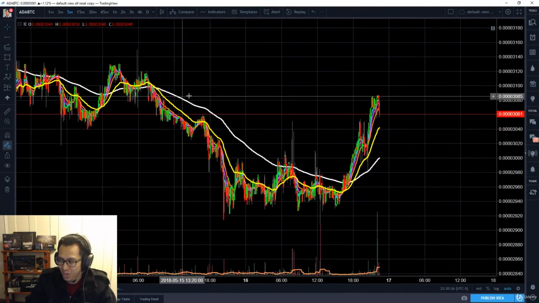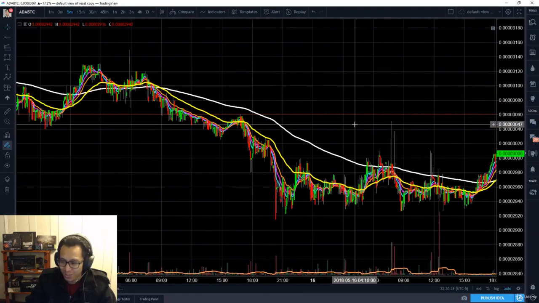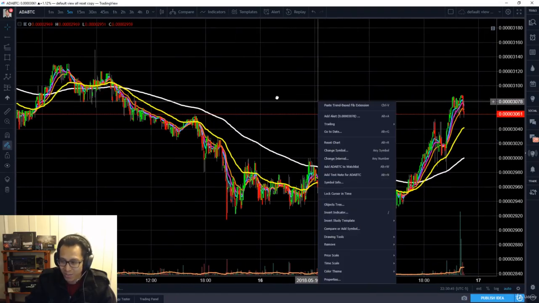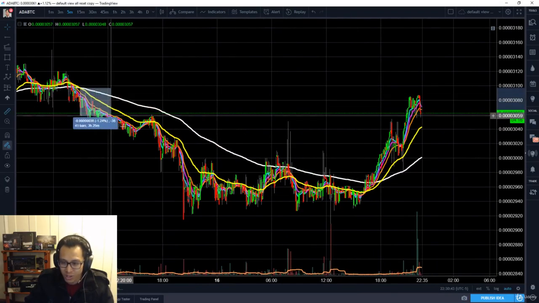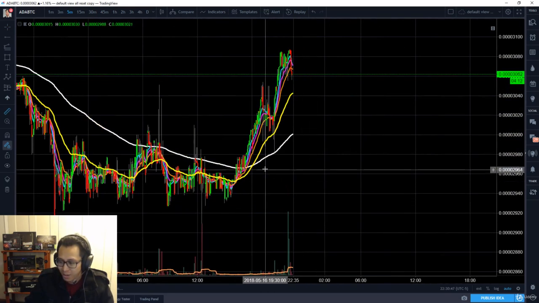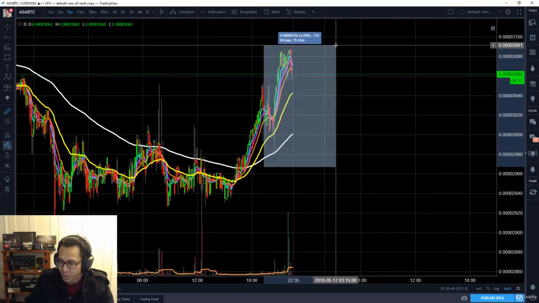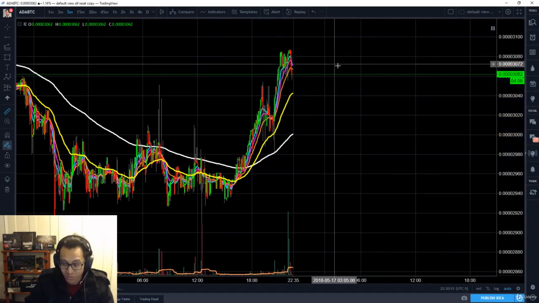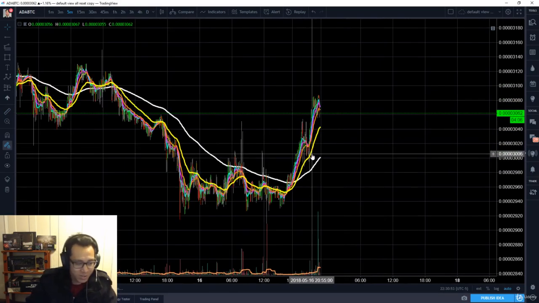Even though the swings are not that much, sure, you can do it on a 5-minute time frame as well, right? You would have shorted right there. You would have closed your position right there for a 4% gain. You could have entered a position there, almost getting ready to close it for another 4% gain. So it doesn't really matter what time frame you guys do this on. You'll find the confluence, or is that even a word, confluency? You'll find confluence on every single time frame.